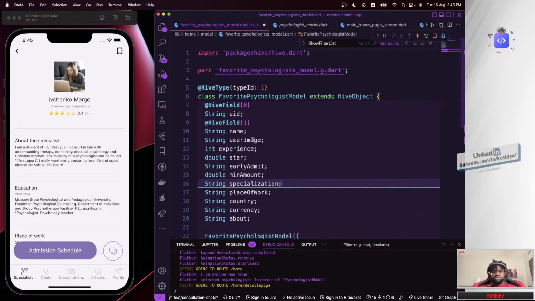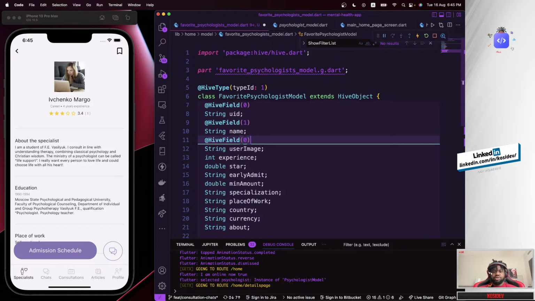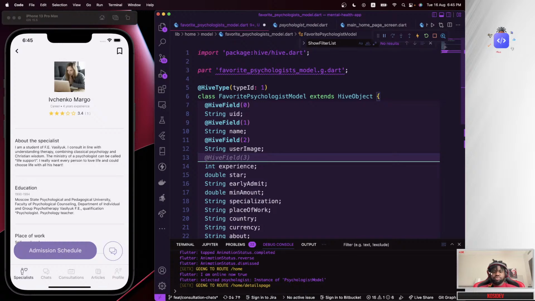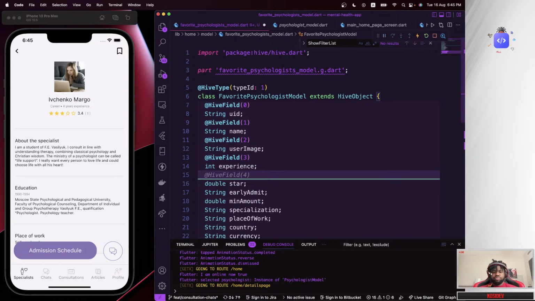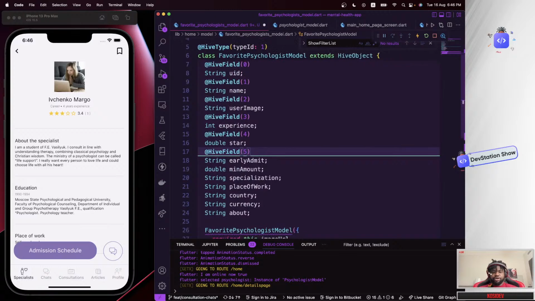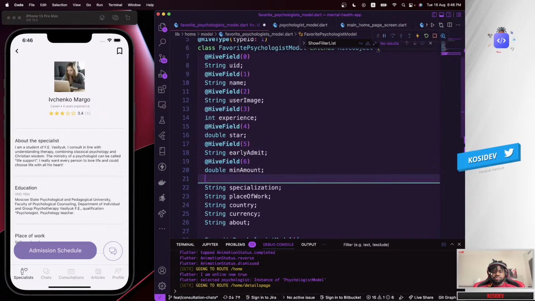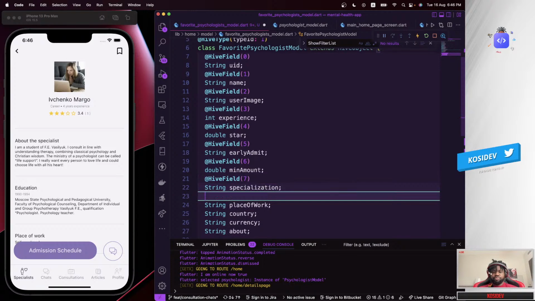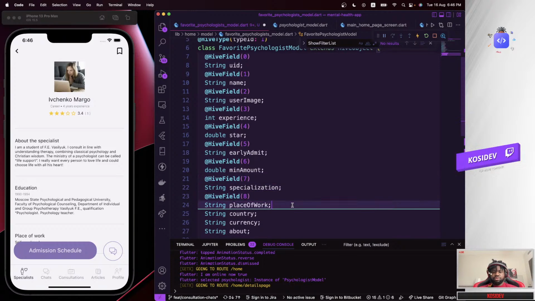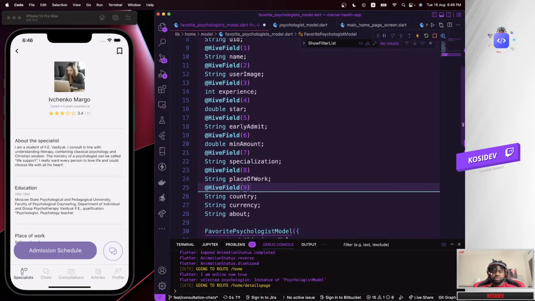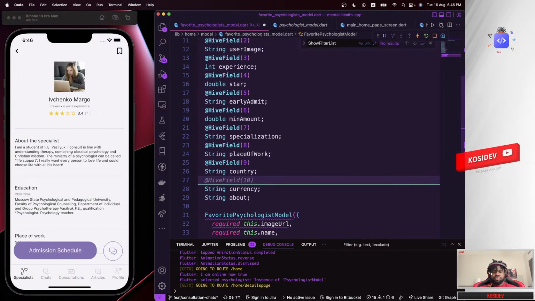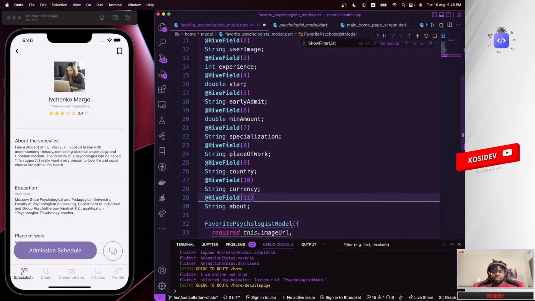Okay, name property. So as field property 2, as field property 3, 4, 5, 6, 7, 8, 9, 10, 11.